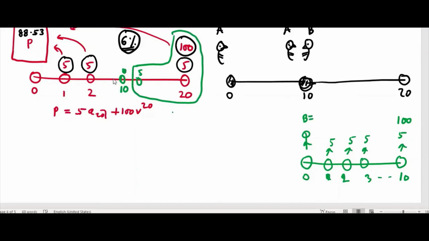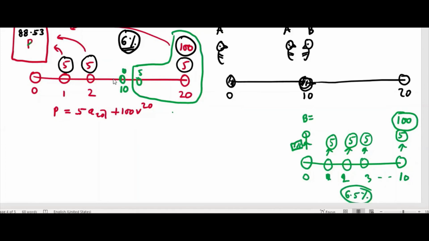So B is now counting how many payments B will get: 10 payments plus 100, because B is the paper holder now. B will show the paper here, here, here, and finally submit the paper and get 100. Initially it was with A, so A thought A would get 100. Now that A is selling to B, A will not get this 100. This will go to B. Now B wants a yield of 6.5% for these 10 years, so he is calculating the price.